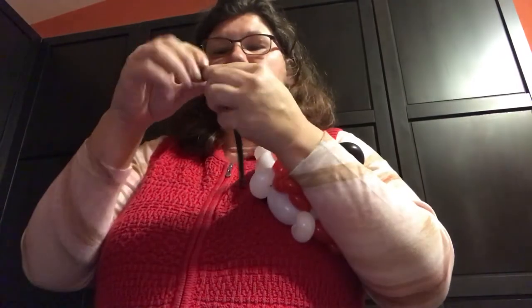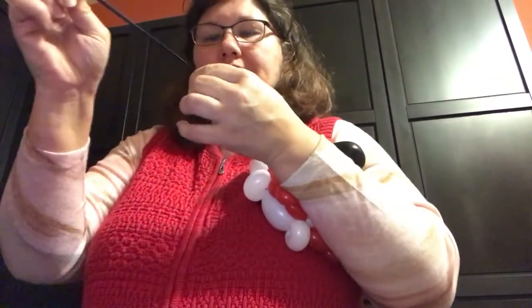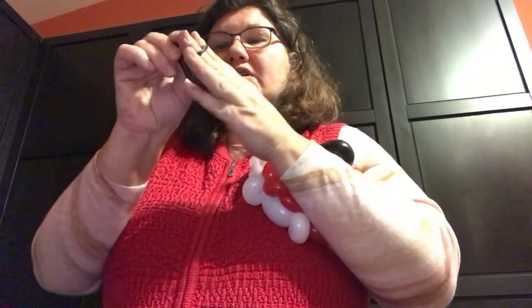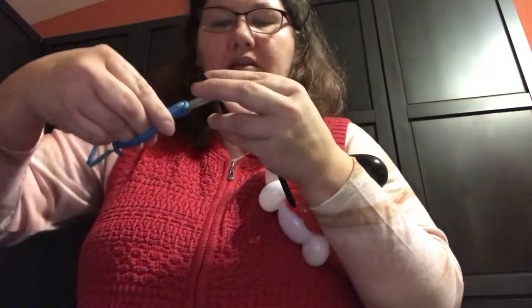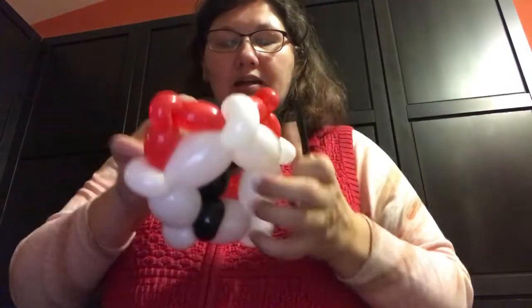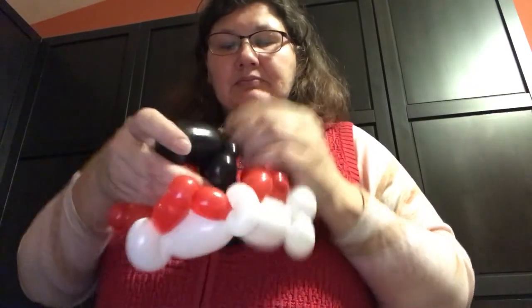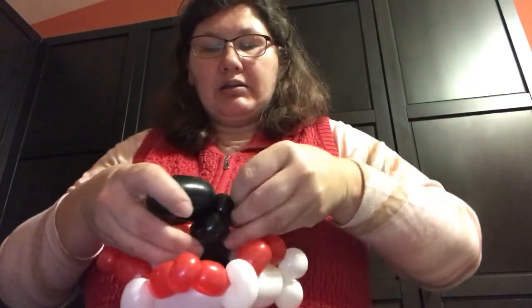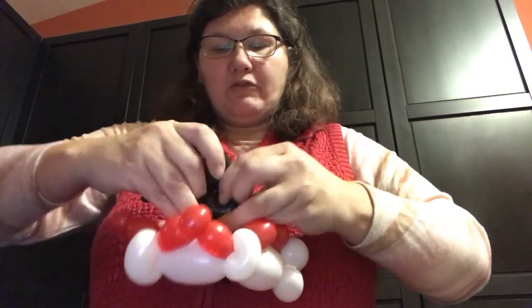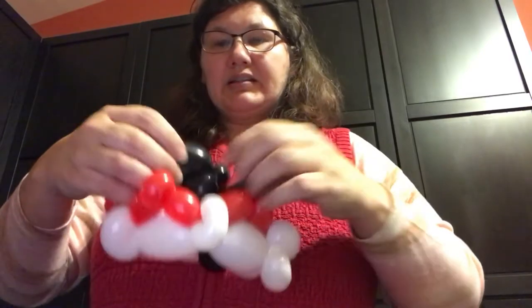Because these little guys come out and they have little teeny arms. And you're just going to use this strap bit. Cut off the end. So you have this. Okay? And these little guys, I prefer going from the back and just moving it forward. And he's got his hands.